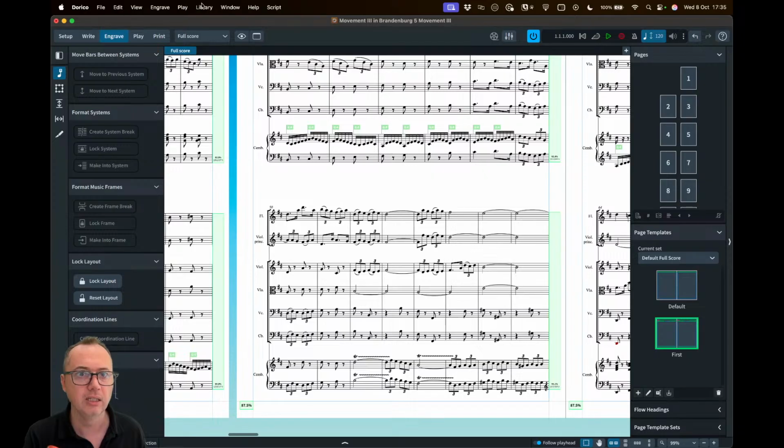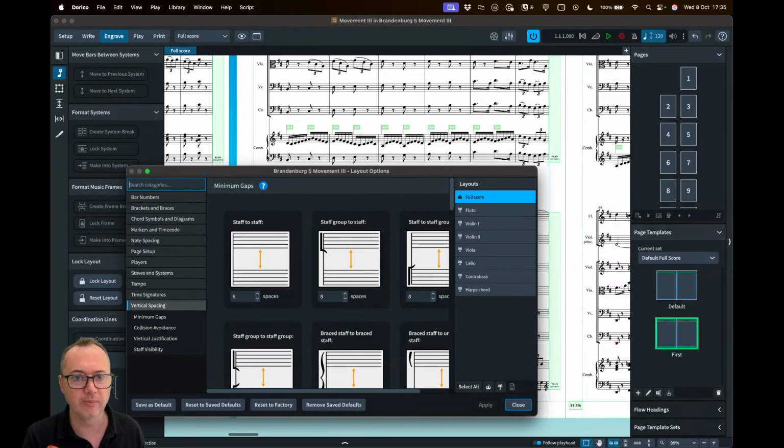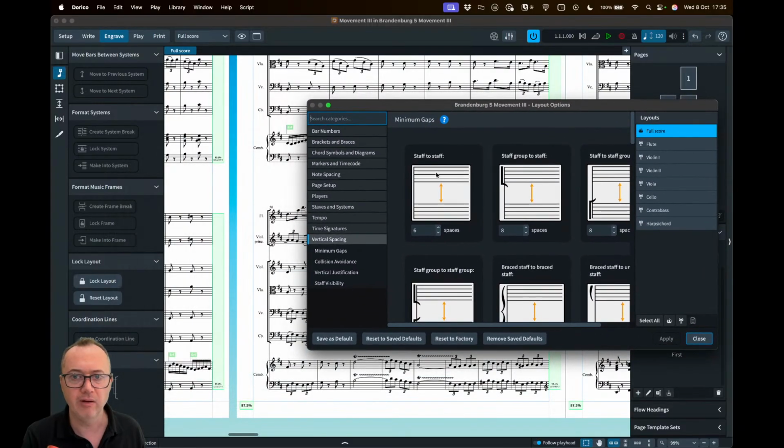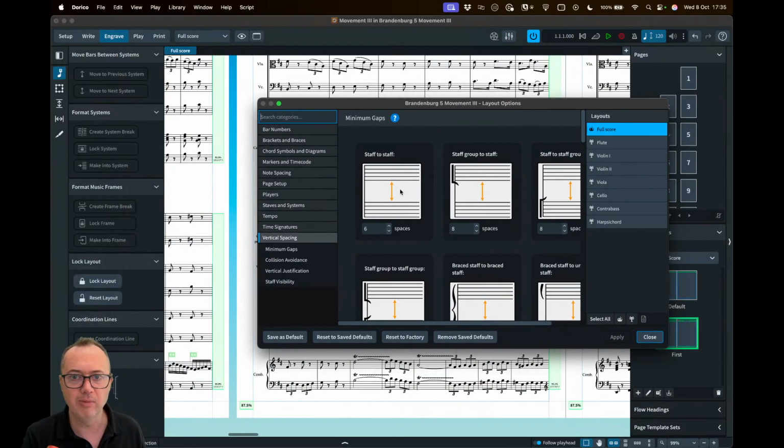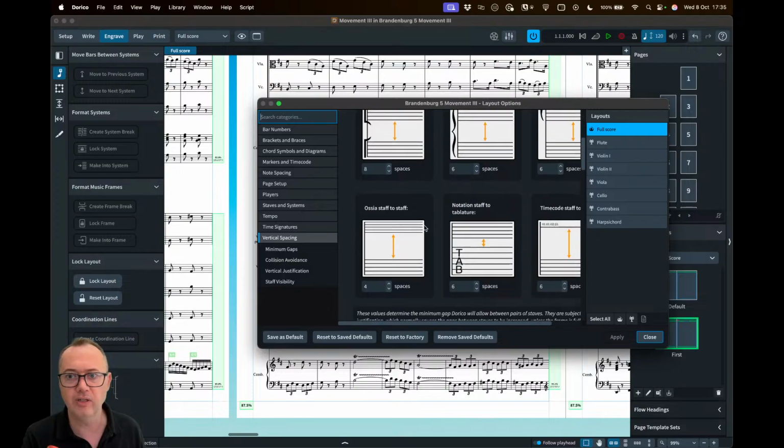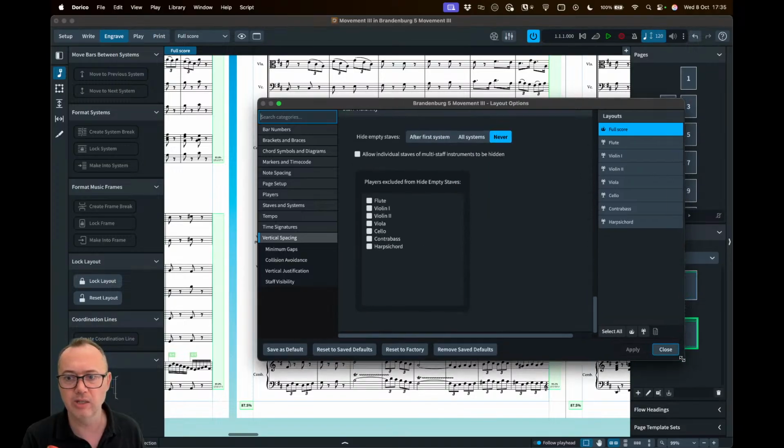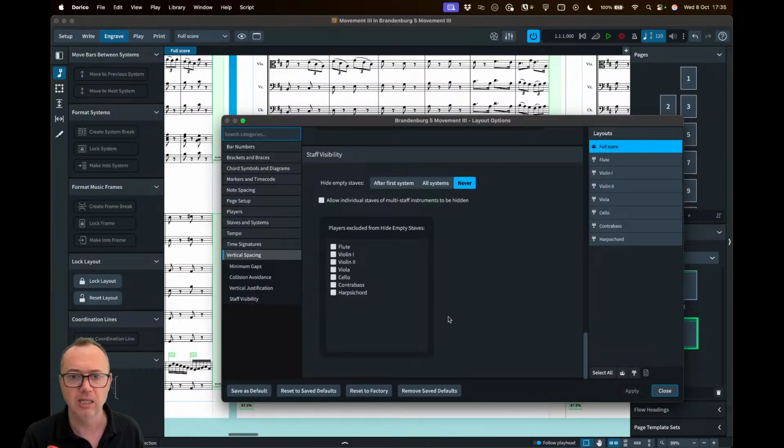So what we want to do is make this a bit more of a global setting, really. So we go to Library Layout Options, and we go to Vertical Spacing. Now in here, there are vertical gaps, so there are minimum gaps set in here, but let's first just go to the bottom of this dialog, because I use this one upside down, really. I use these options the other way up. So staff visibility we've already looked at. Are we hiding empty staves?